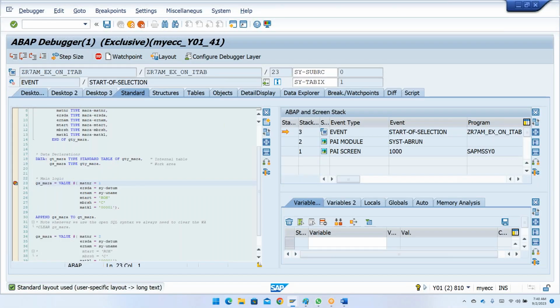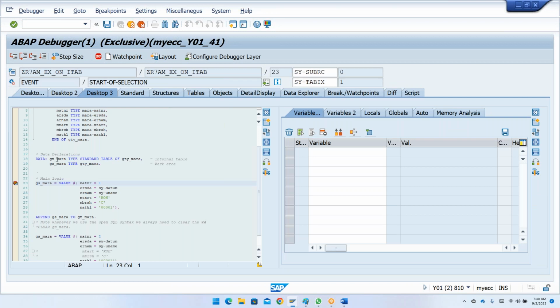Now see here, when you double click on this GT_MARA, you can see this 0 specifies the number of rows and 6 specifies the number of columns. And what is the type of table you have taken? Standard table. When you take sorted here, it will also be shown as a sorted table.